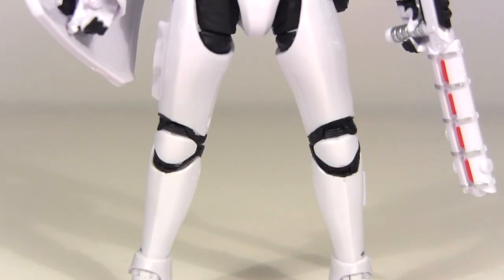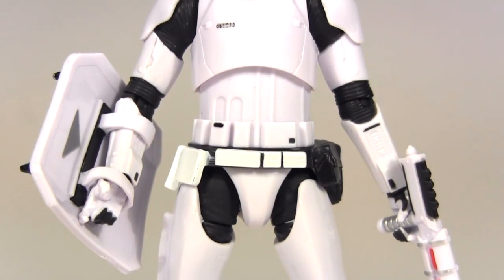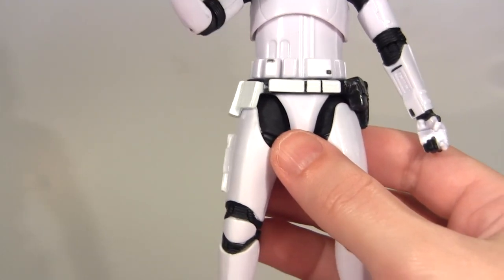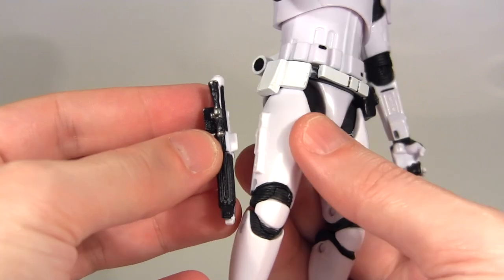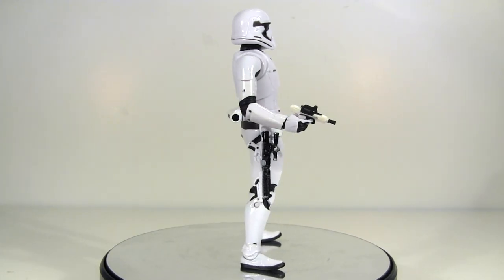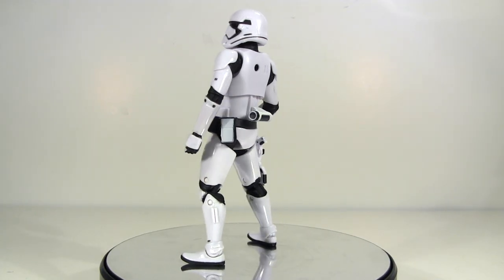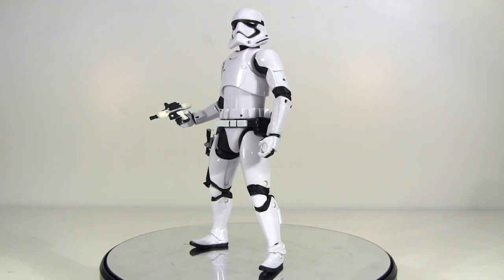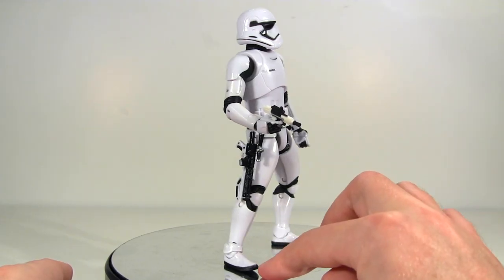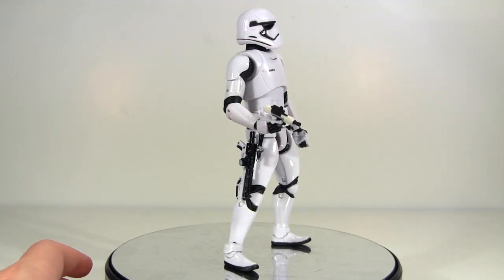The guns are cool, but we all know a Stormtrooper can't hit a target if their life depended on it, so I like the idea of them being armed to beat the crap out of you up close and personal. His larger gun can be stored in the port in his leg, which is nice. For the most part I'm really liking this Stormtrooper. However, my biggest criticism — let me know if you're suffering from the same problem — is that he never feels particularly stable standing on his feet. You can see him wobble on the turntable. Perhaps his feet are too small, certainly not helped by the curving up of his toes, so he's prone to rocking back and forth, giving me visions of him diving off the display shelf.